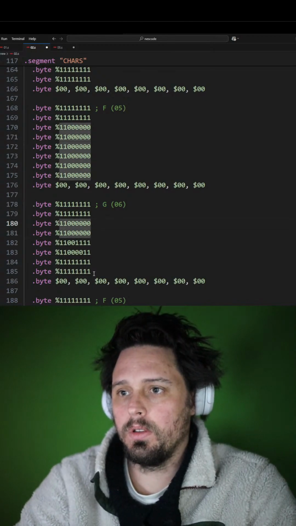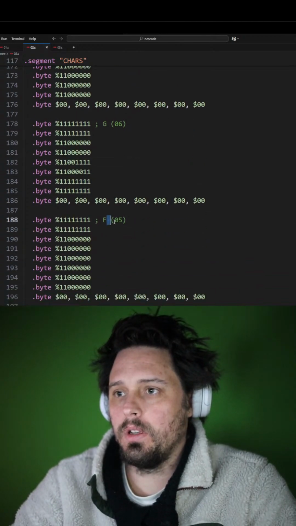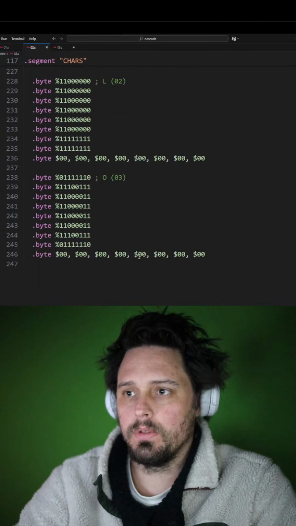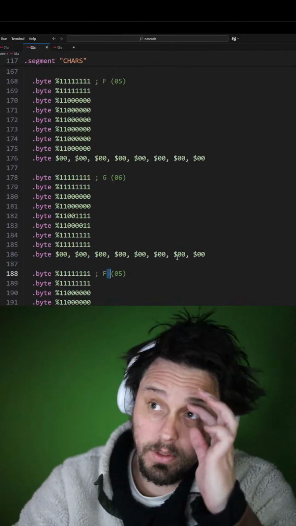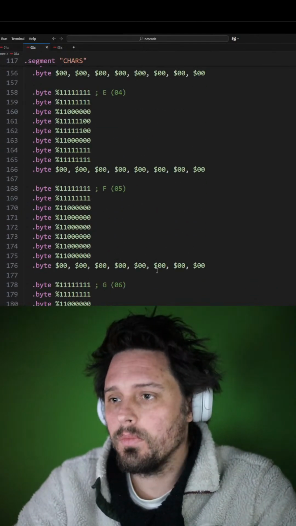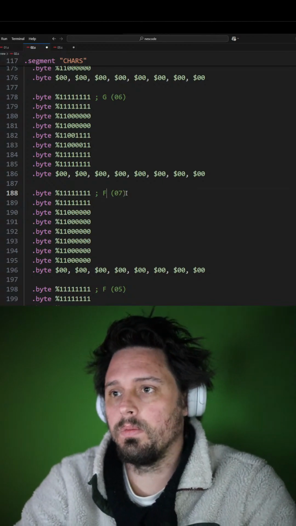Yeah, I think that looks like a G. A, B, C, D, E, F, G, H. H, we had H before. I don't know what happened to it. Did I get rid of H, I think? Yeah, I got rid of H. E, F, G, H will be number 7.